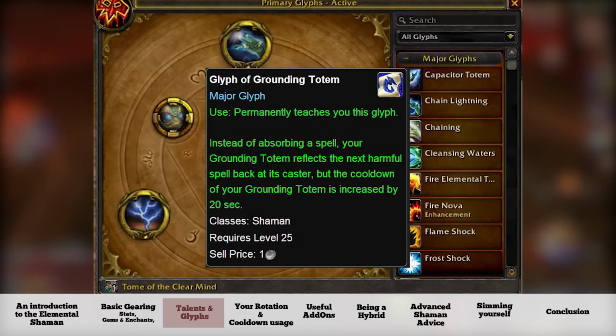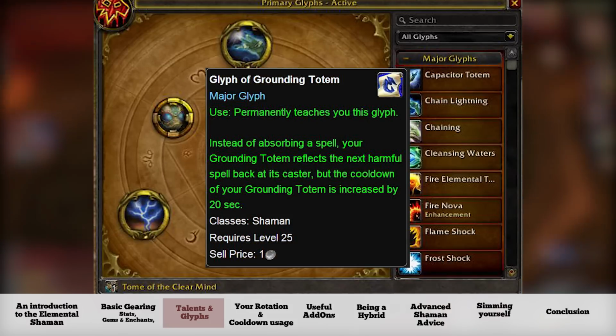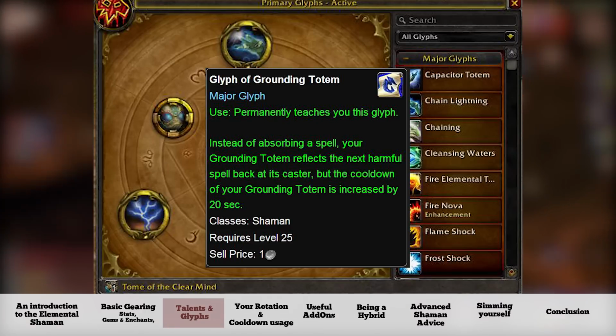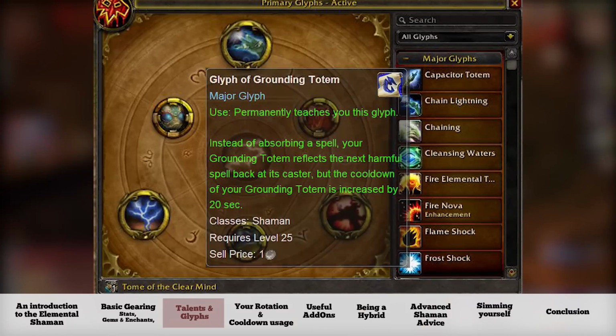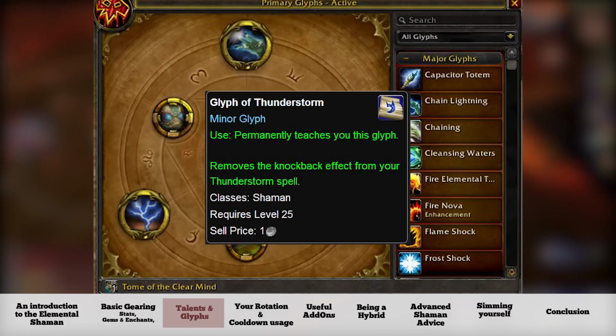Glyph of Grounding Totem, making your Grounding Totem increase its cooldown at the benefit of being able to reflect spells. This does work for most trash spells, and will work for the Dark Shaman fight. Cardress's Froststorm Bolt can be reflected, and it is so awesome to do so. Do it.